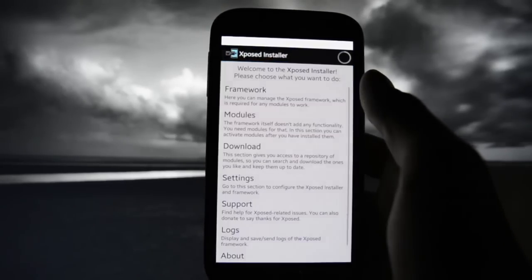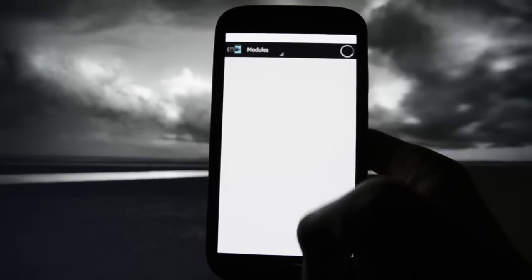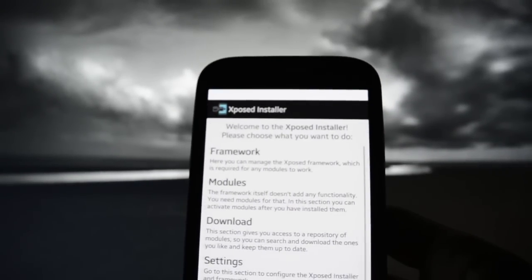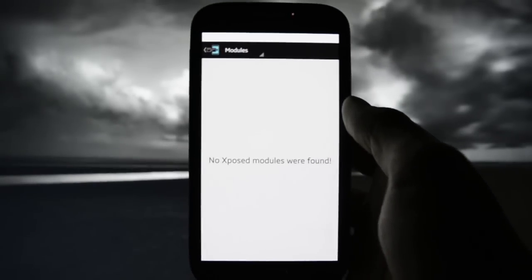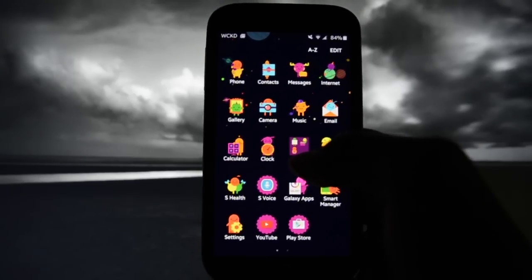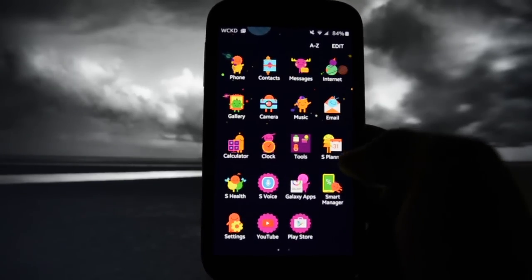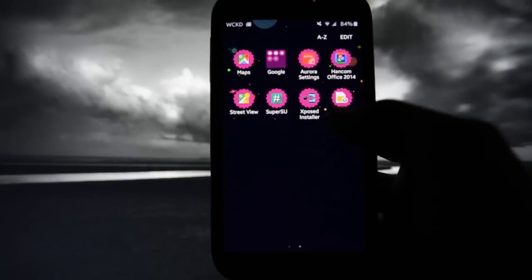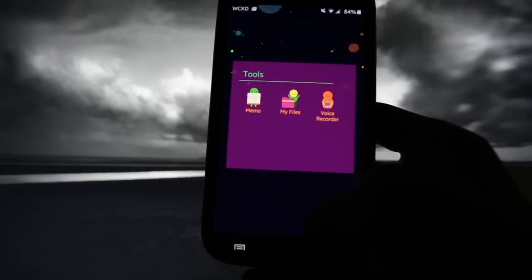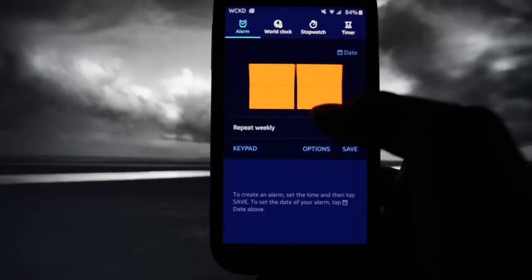If it comes with a Xposed installer, I guess that it is already installed, as you may see. So, Xposed framework is already installed. So, you may try some different modules and make sure to give me feedback right below in the comment section, if it worked and if you like this ROM. That is pretty much it, I think.